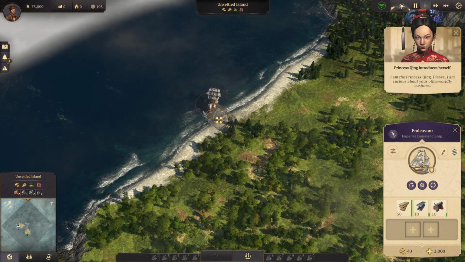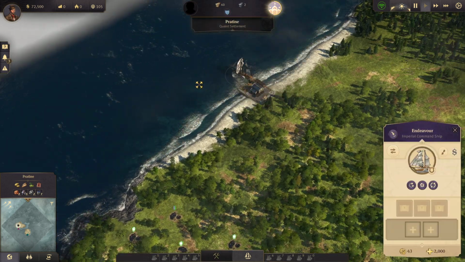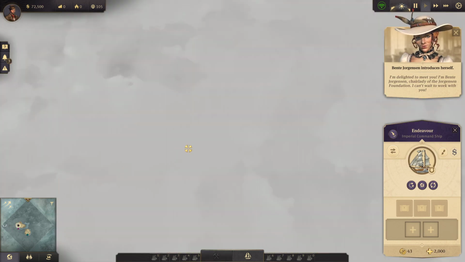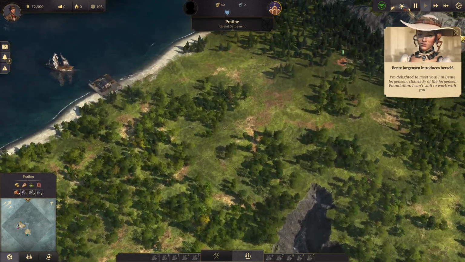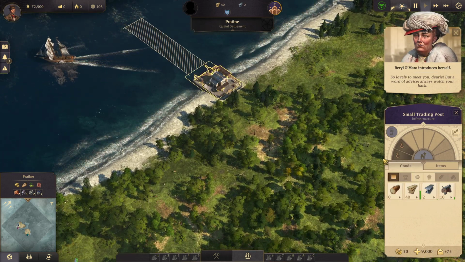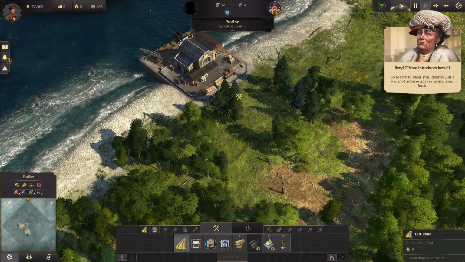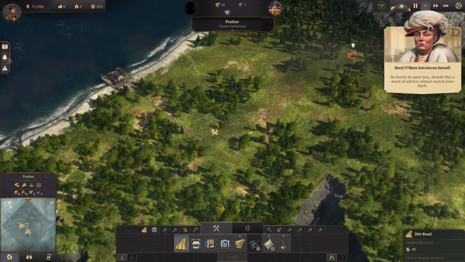So I do have some experience in this game, and I'm going to go ahead and build the trading post here, and I'm going to explore to the west. Okay, so the AI are introducing themselves. So for the beginnings of your town, you should probably have a good idea of the layout.